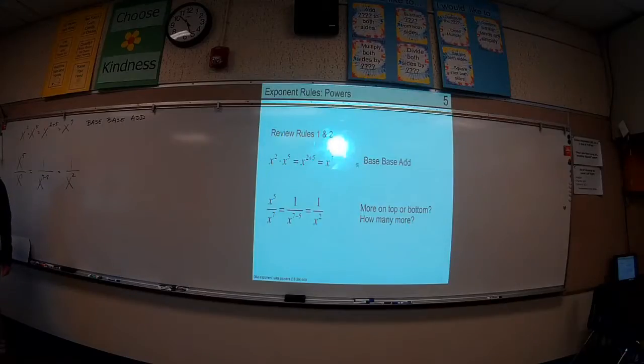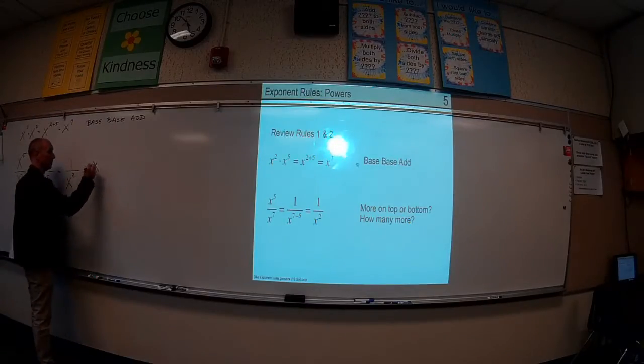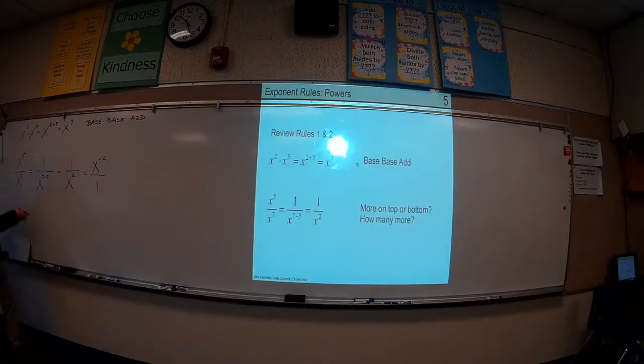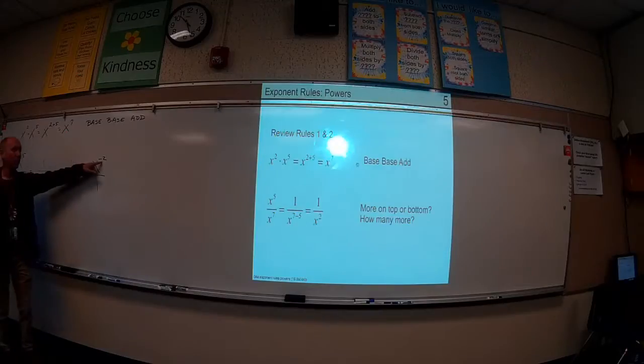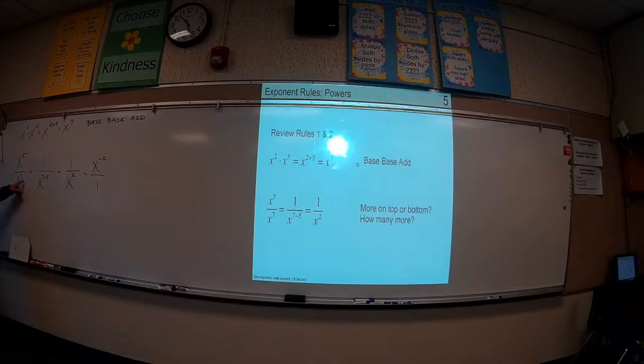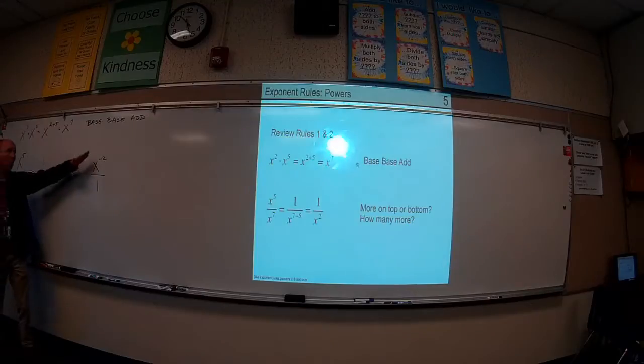If it was 5 minus 7, would it be negative 2? Yeah, then it would be a negative 2. And what would that negative 2 do? Take it down to the bottom. So if you want to do 5 minus 7, that's good, that's negative 2, which would be that. If you do 7 minus 5, it gives you this. Either way you look at it, it's the same thing. 5 minus 7 gives you the negative 2. 7 minus 5 gives you the 2, but these are the same thing.